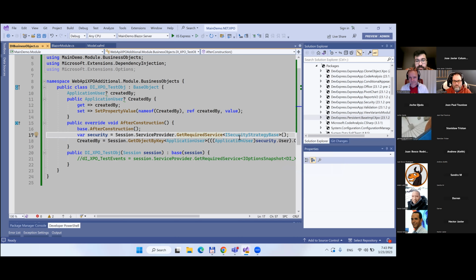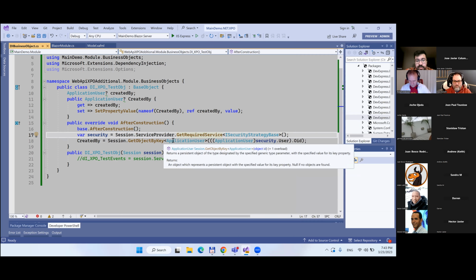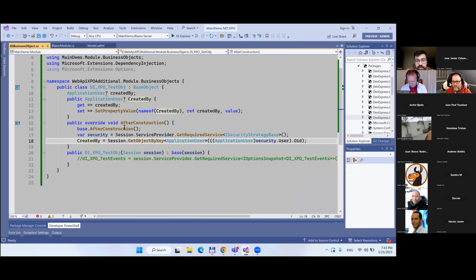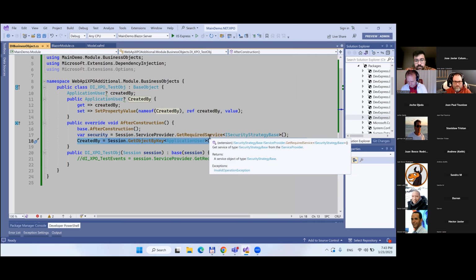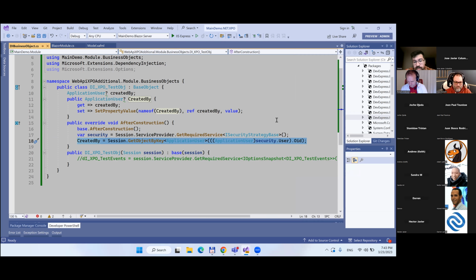For example, here I'm requesting security, and I want to use the security to initialize my CreatedBy property. So it's safe, it's fast, and it's a new way of solving such tasks that will work in Blazor, Web API, and even XAF WinForms.